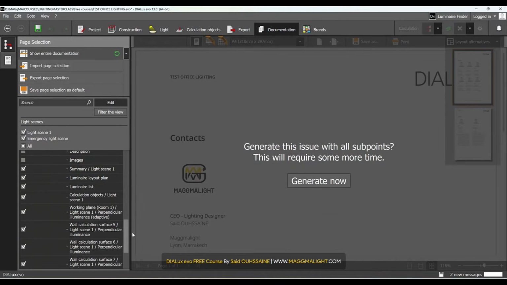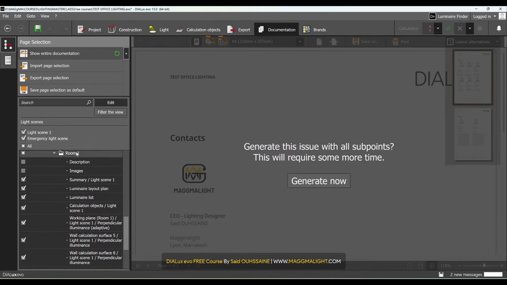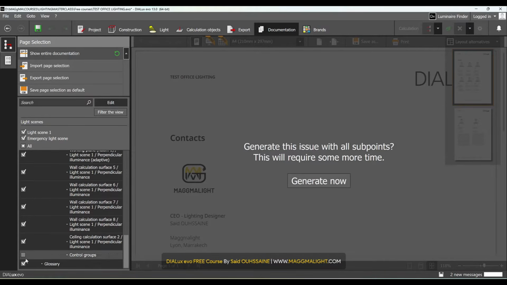I will go to room 1 or the office. Summary, yes. Luminaire layout plan, I don't need it because I have it in the AutoCAD file. Luminaire list, yes. Calculation objects, all that, I need all that. And then the glossary, I don't need it.